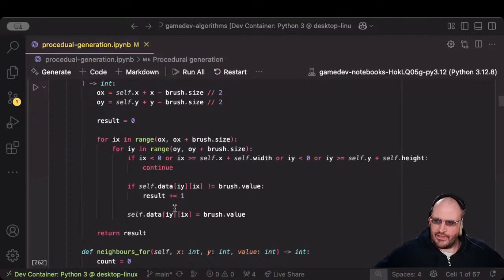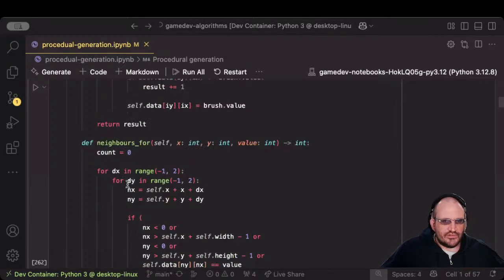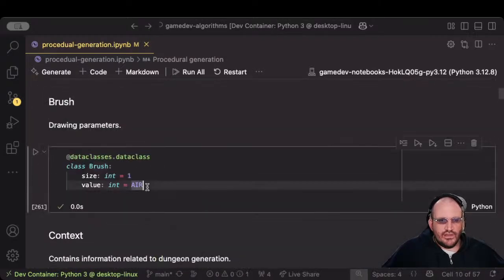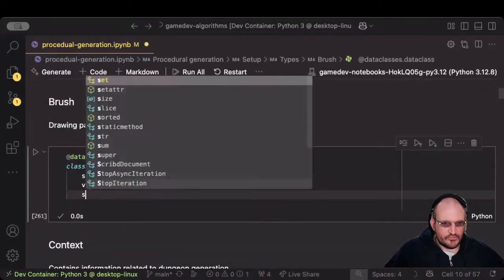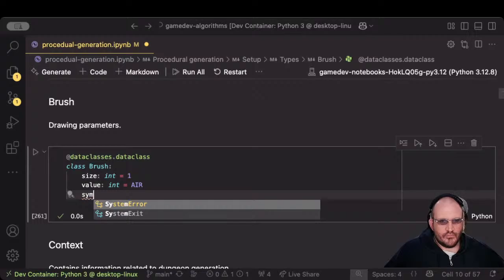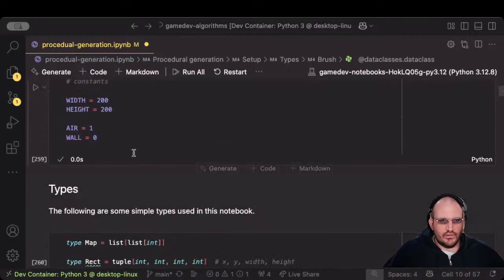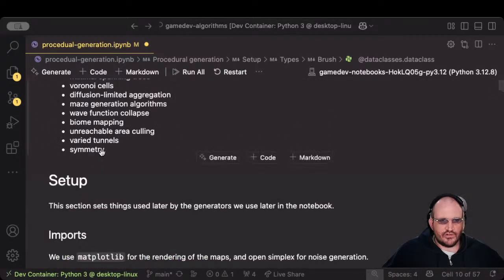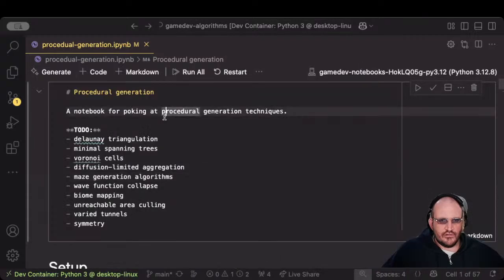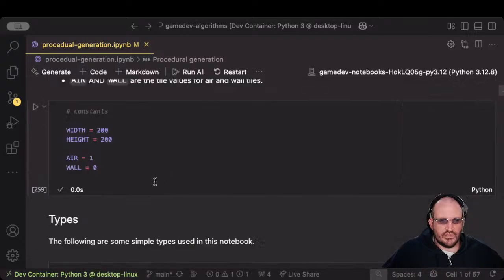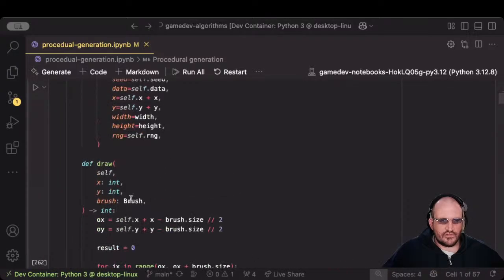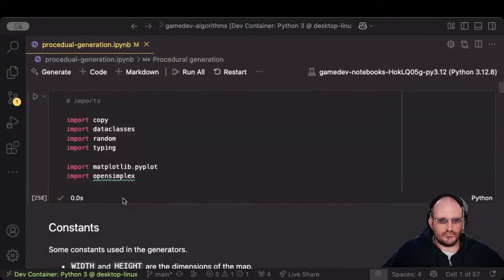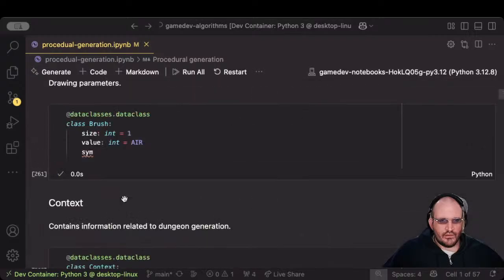So this is why we plumbed all of this stuff in. So now if we have a... dyslexia strikes again. How do we spell symmetry? Let's just copy paste it from before. Here we go, brush.